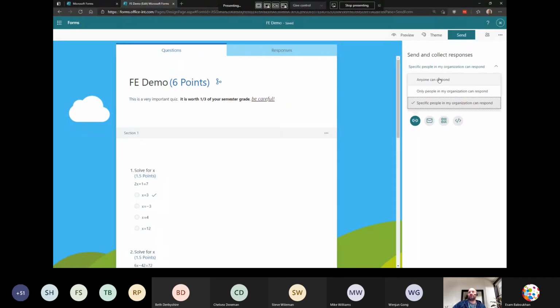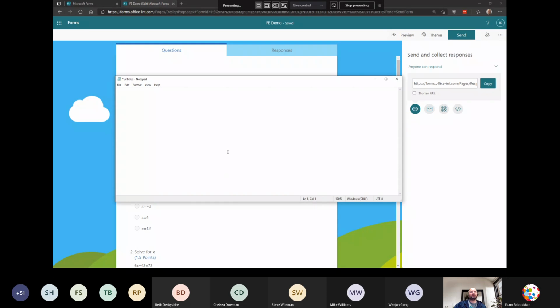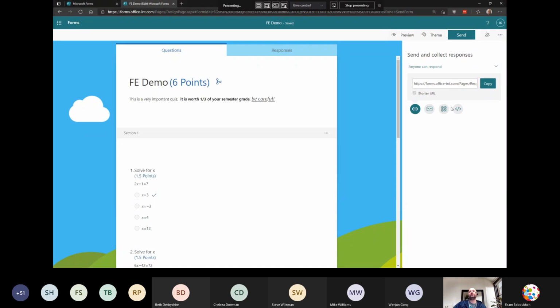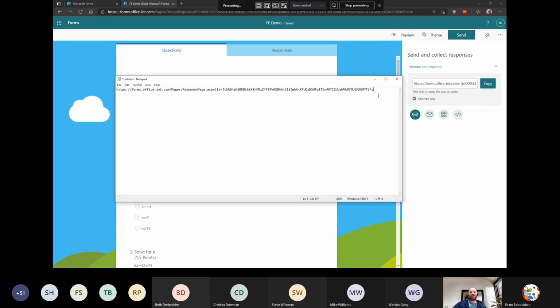So let me go ahead and flip this back. You can see another great thing here, shorten URL. Here's what the URL used to look like, and I'll do it in Notepad so you can see them side by side. If you want to distribute this and make it a little bit shorter, you press shorten URL, and you have one that now looks like this. You can compare them; this one is obviously much smaller. You can ignore this int thing here, because I'm on an internal environment. Yours won't have that. But you can see how much shorter this is.